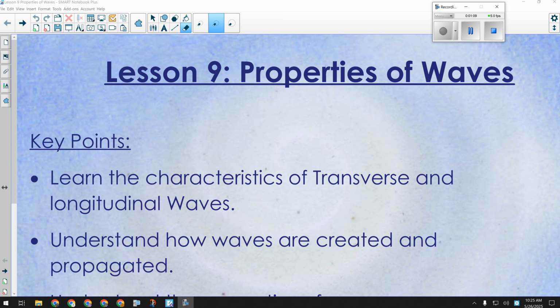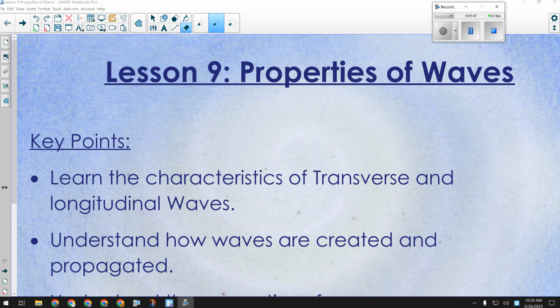Generally, how do you make a wave? What do you have to do? Even philosophically, sometimes people say, well, that person makes waves. It's not like real waves, but they're causing a what, generally? A disturbance. Yeah, they're causing some kind of disturbance. That's what a wave is. A wave is a traveling disturbance. It is created by something disturbing something else, and then the energy travels away from the point of disturbance.